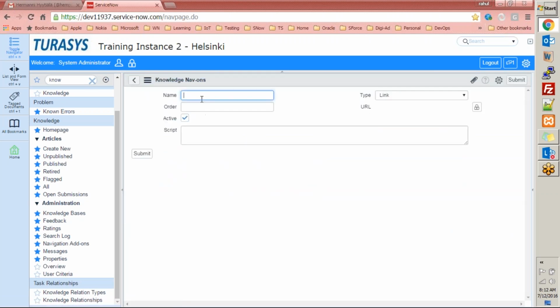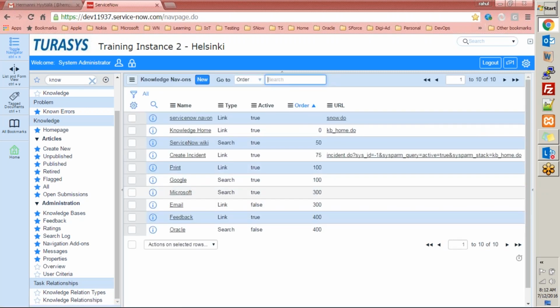We can create a new one, ServiceNow, nav-on, link URL as something, that's now.do, and then let's do window.open, and here we can do www.google.com or something, and just submit it, right?